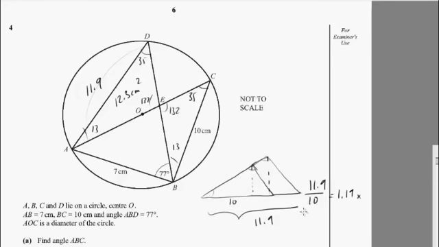Or we can look the other way, where we can say, how much smaller is the smaller triangle compared to the bigger triangle? The smaller triangle is 10 out of 11.9. So it's 10 out of its total length, 10 out of 11.9, which means that it is 0.84 times the size, or in other words, 84% of the bigger one. So it's 84% of the bigger length of the base. That's the smaller triangle relative to the bigger triangle. Or you could say the bigger triangle is 119% of the smaller triangle.